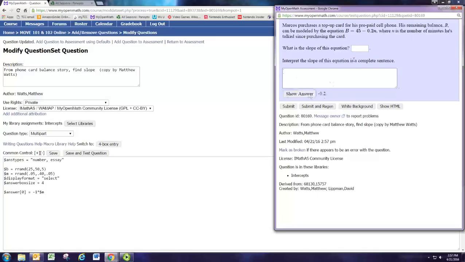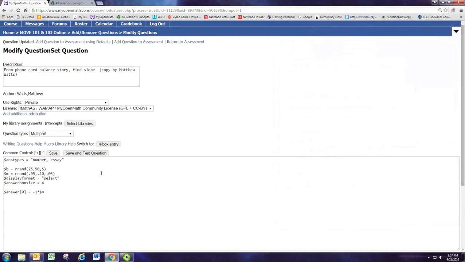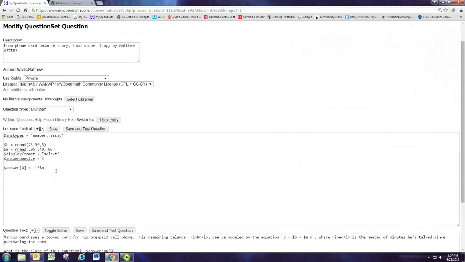And the answer is still going to match up with the one part that is automatically graded. Now, suppose you wanted your students, maybe not for this problem, but for another problem, to have access to all the formatting tools that they might get when they're using the discussion boards. Well, you can add that in with the command display format. And we have to use the index 1 because we're doing this for the second part. And we say editor.